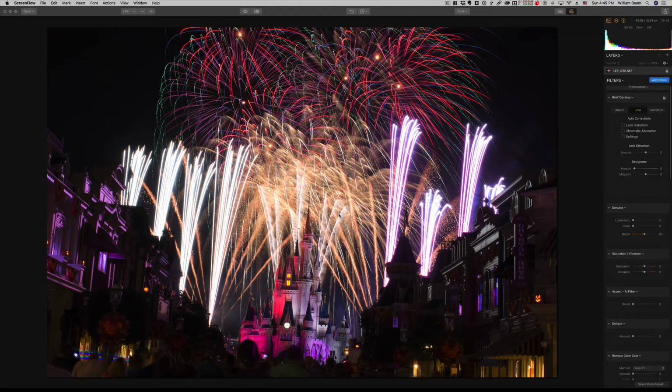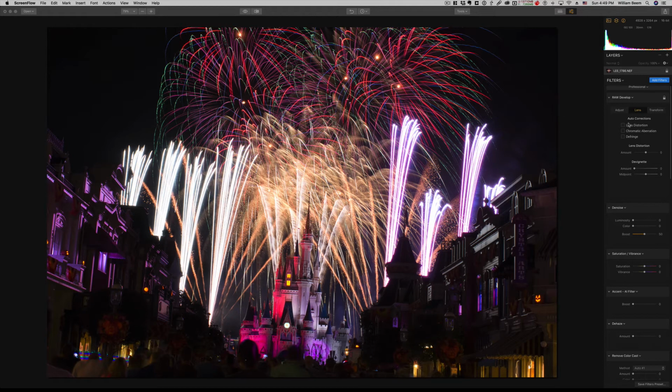As far as post-processing, you can see that there's a lot of darkness on the buildings on the side. And we've got some nice color already in the fireworks. There are plenty of bursts up there. But what I want to do is show you how we go through our post-processing and give you a chance to see if it helps out your own workflow.